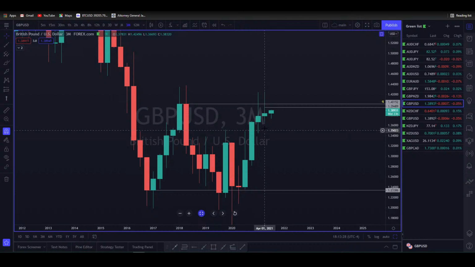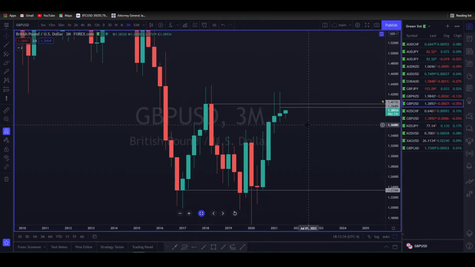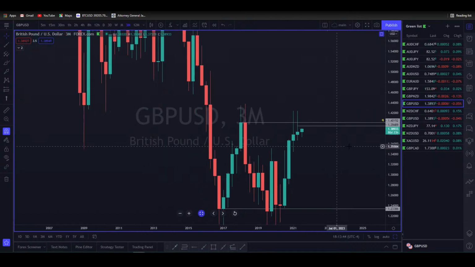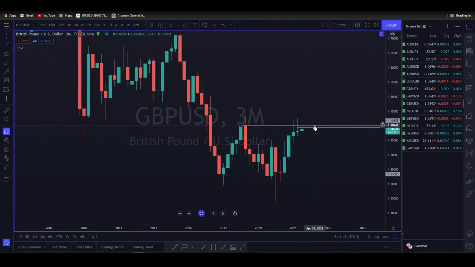You can see that you are putting in higher opens for now. So this quarter is going to be vital for the next possible couple years, or at least 6 months to a year trade on pound USD. If we fail here, you can look for rejection and the trend continues. If you get a quarterly break above and a close above, you can look for retests to get long, to get at least up into the 147, 150 area.